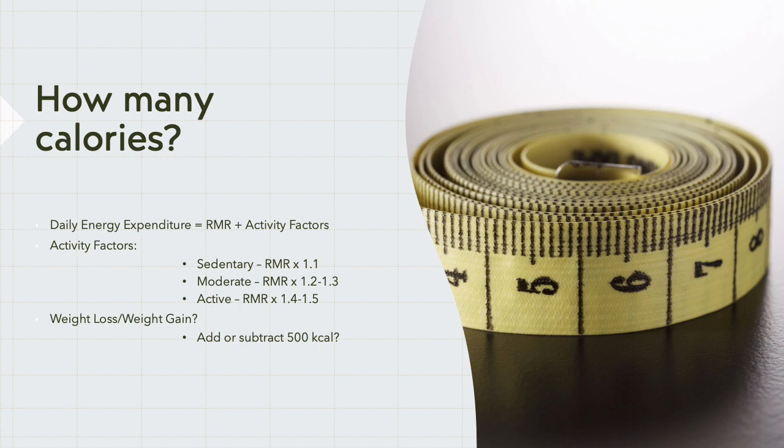However, these patients, you should not have to add a significant injury factor. For truly sedentary individuals, a 10 to 20% increase above RMR may be all that is necessary to meet energy needs. A 500 calorie factor has been used to add to the daily energy expenditure to gain weight or subtract that same amount to lose weight.